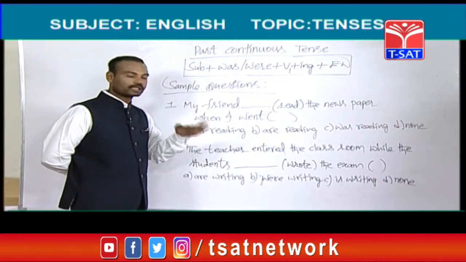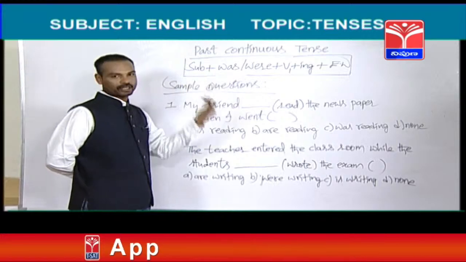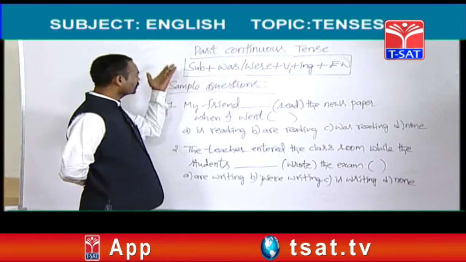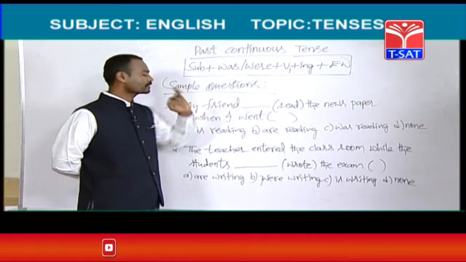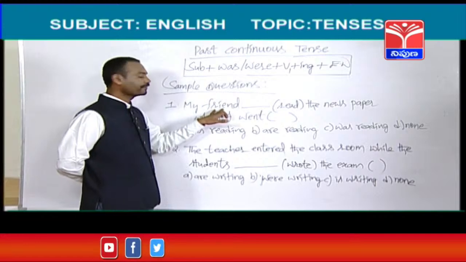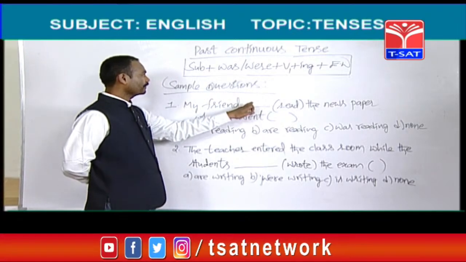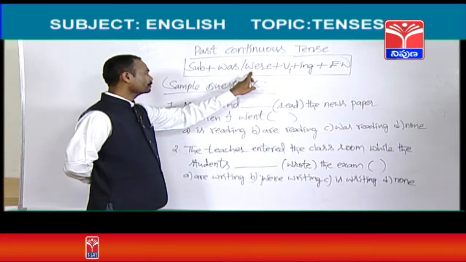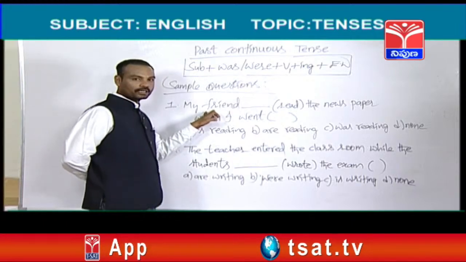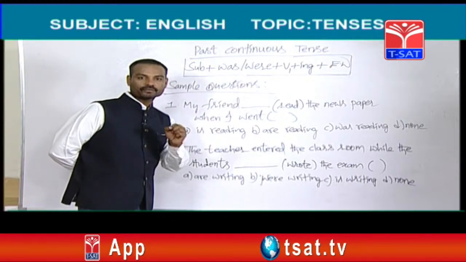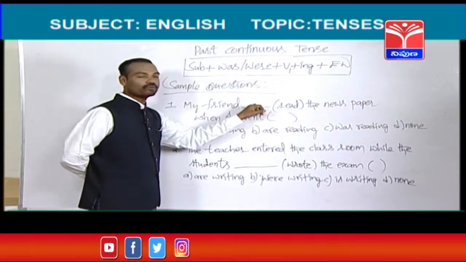So you came to know the name of the tense. After knowing the name of the tense, you should come to the subject. After coming over here, you should remind yourself of the frame of the tense. This is the frame, or the structure: subject plus was or were, V1 plus ing form, then extra words. So here which subject is there? My friend. It is a singular subject. After the subject, one helping verb should be taken. Tell me, should we take was or were? My friend means either he or she. After he and she, what should we use? Was.